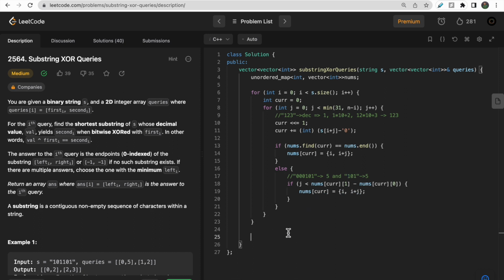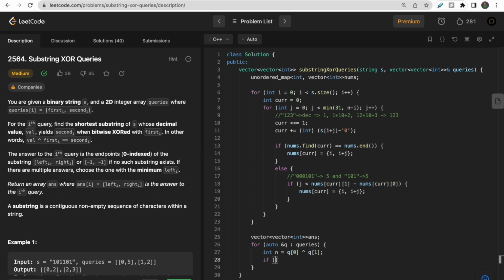So now let's move ahead. Let me initialize a vector of int answer variable, and for the queries we will run a loop, and for each query we will find one num. So let's say n equals q of 0 XOR with q of 1.